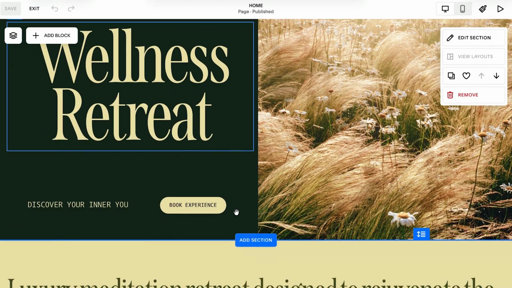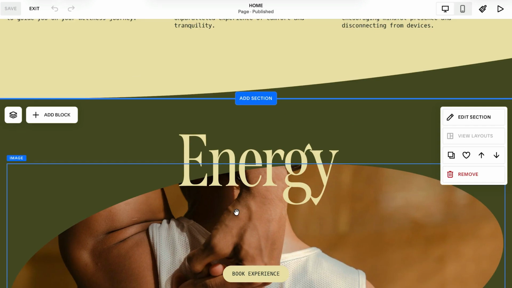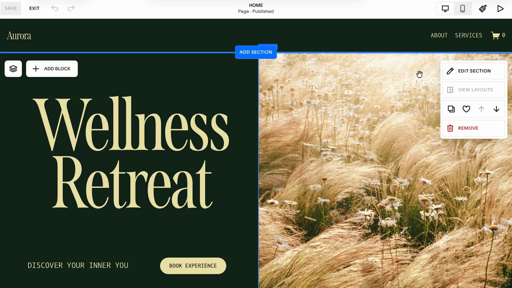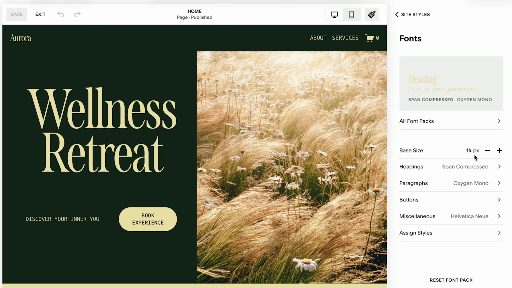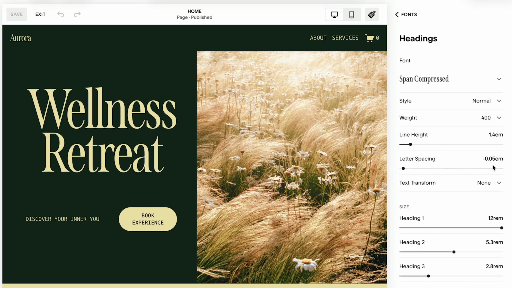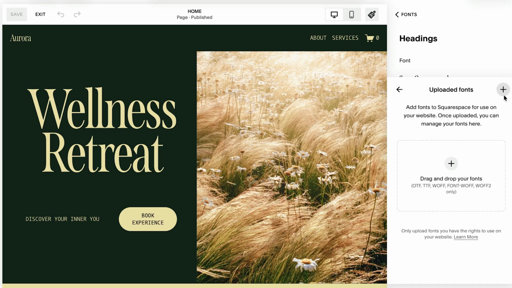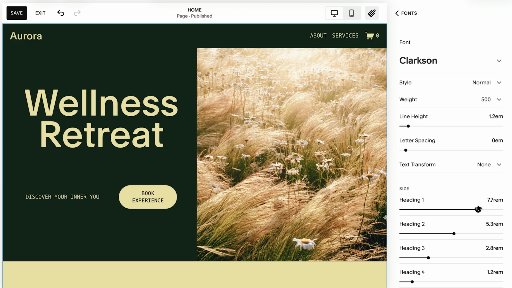While your website is like your online home, you may already have created a brand identity elsewhere. To help you use the same font choice when it's not already in Squarespace, you can now upload external font files and apply them to your site. Go to the Site Styles tab and click on the arrow next to Fonts. From there, jump into Headings, Paragraphs, or Miscellaneous, select the drop-down, and click the upload icon at the top. All major font types are supported, and once uploaded, show up in the Uploaded section. You can then make your font the default for different text categories and adjust line height, letter spacing, and more.